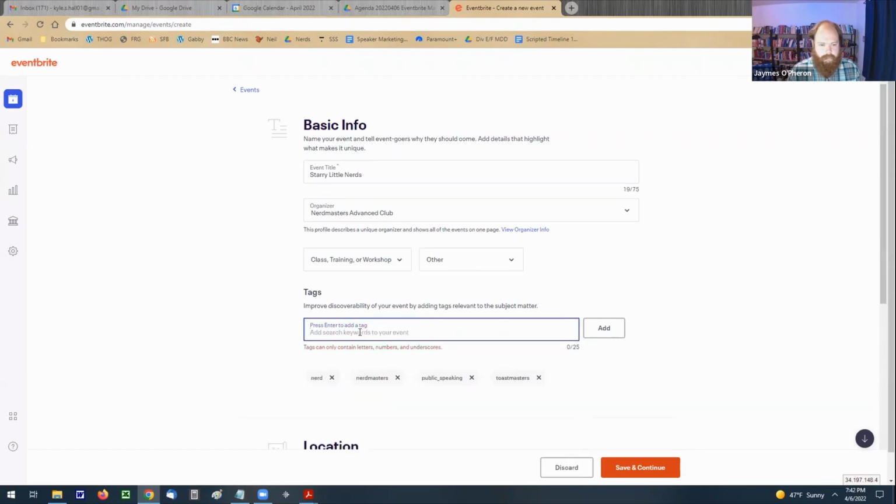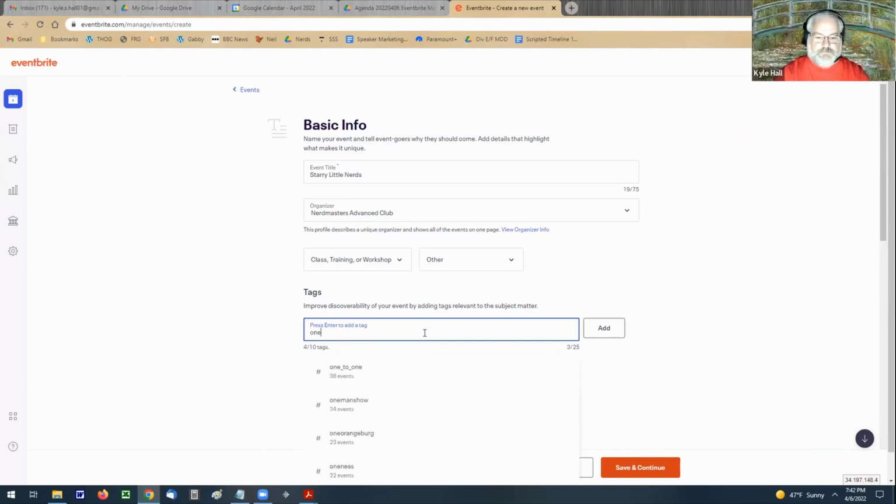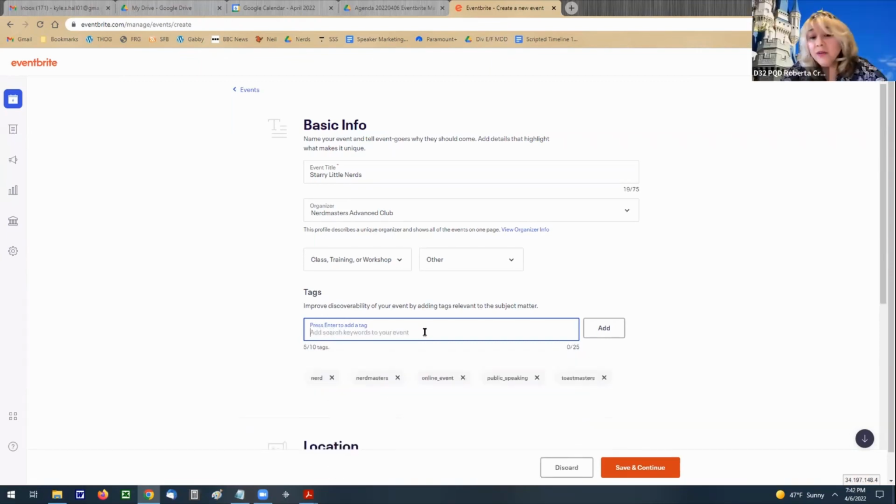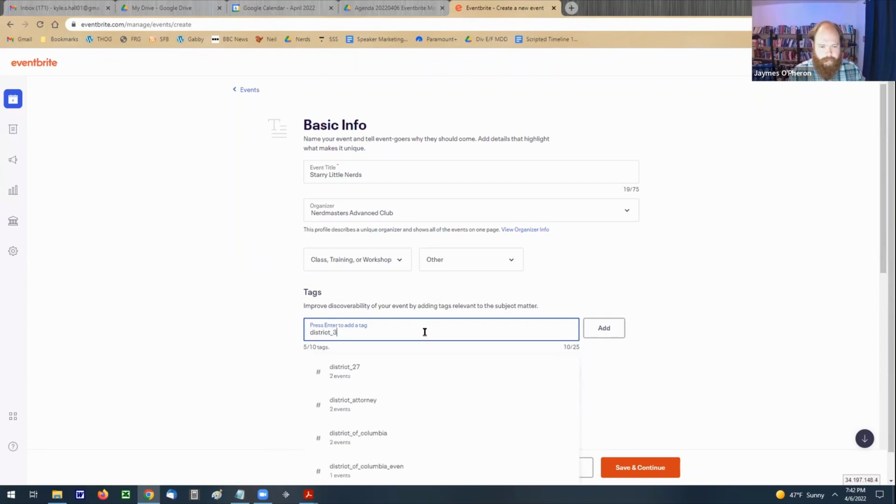And so for online events, you need to do online_event. And also do D32, District 32. That helps to organize it for somebody filtering by, or searching for, that particular category.